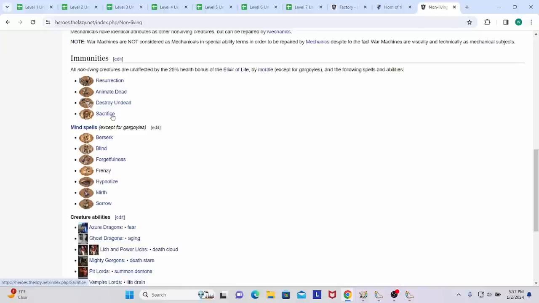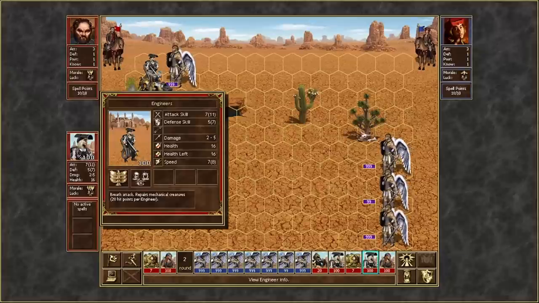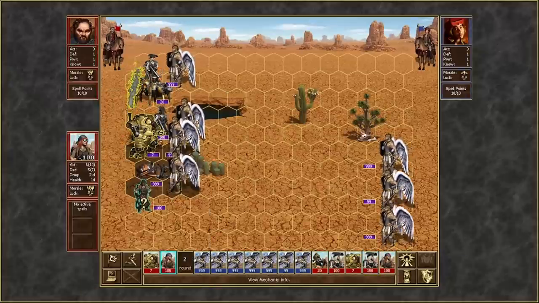Obviously, no animate dead. You can't do sacrifices for undead. But what's nice about them is they can't be berserk. They can't be blind, forgetfulness, although neither one of them shoot. You can't do frenzy. They can't be hypnotized. No mirth, but they also can't be sorrowed. So essentially, the only way you can resurrect them is through the engineers and the mechanics.